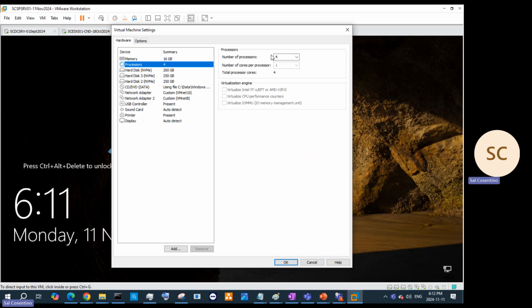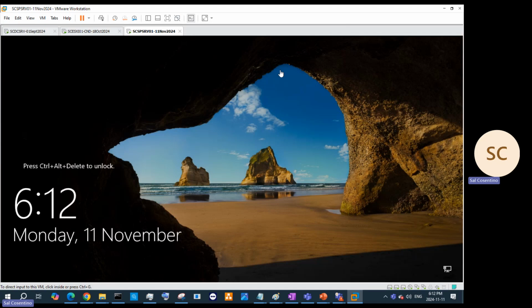I typically add four for the SQL server, and two for the SharePoint server standalone, and you can add an extra two for the SQL. I don't think it would matter how many processors you have, but you could start off with four at first, and then make your way up as you progress, right? There's not a lot of data or resources coming through this machine. There's not a lot of users logging in to these resources through your load balancer, so there's not a lot of information that needs to be processed.